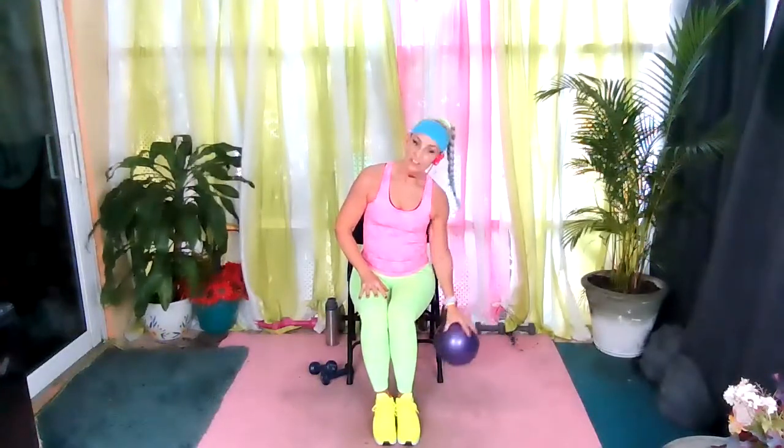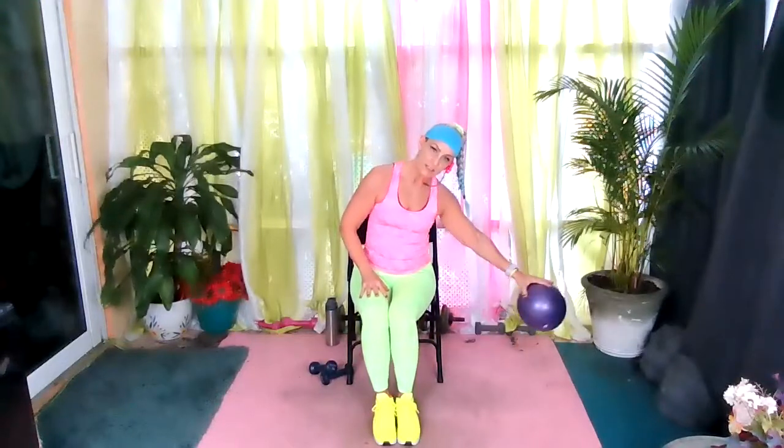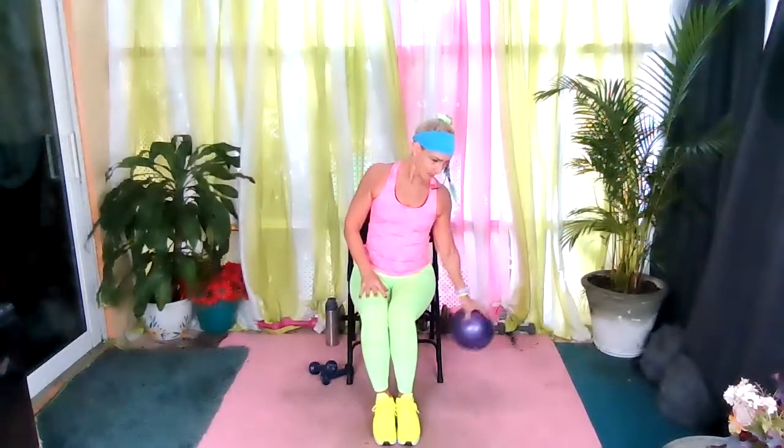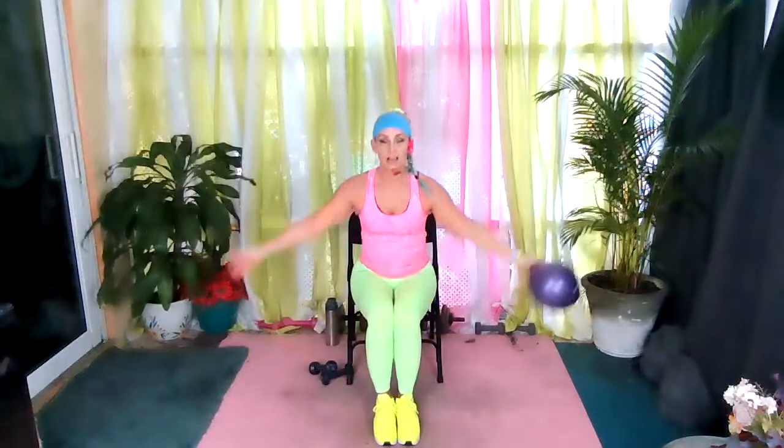And reverse that circle. Leaning at the waist, don't let that shoulder roll, keep it back. Three, two, and one. Bring it up. Now bring it forward towards your knees. Lean in. Lean back.